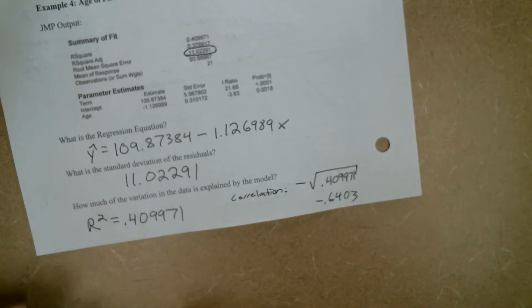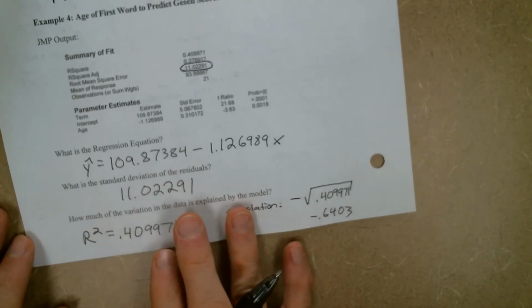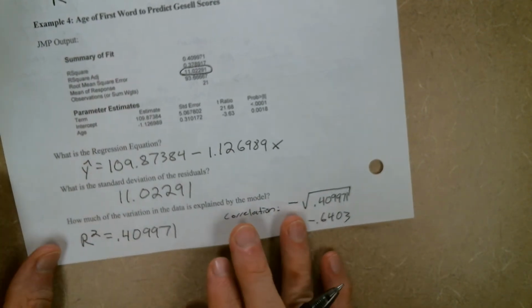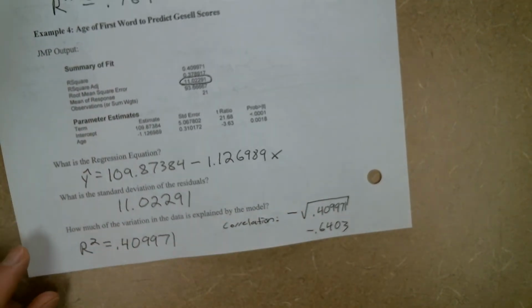Okay, so again, that is information that you can pull from these outputs. I will put up another video that shows you how to actually do one of these on the computer, but these are the types of outputs you'll see, and you just want to make sure that you're able to interpret these and figure out what's going on.